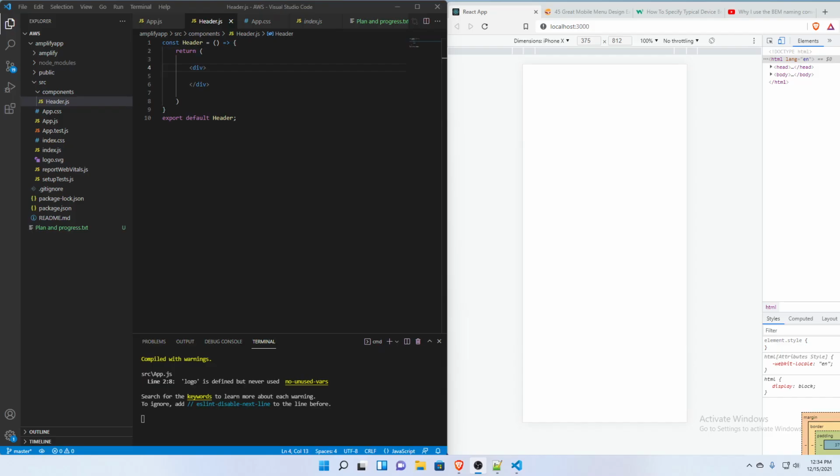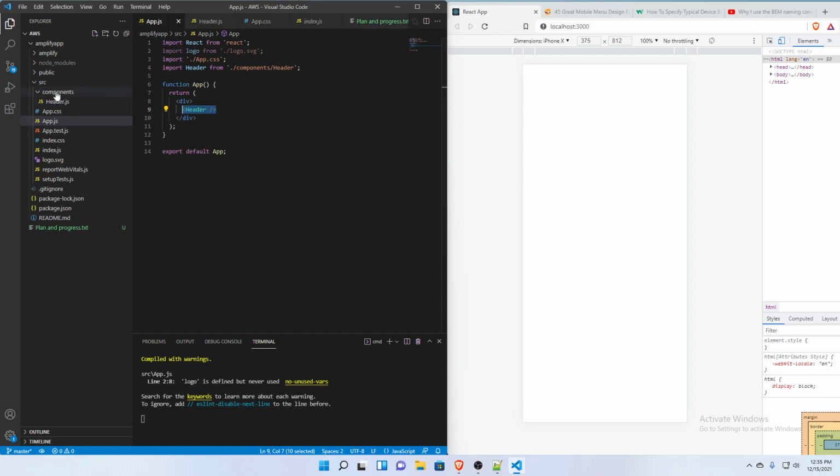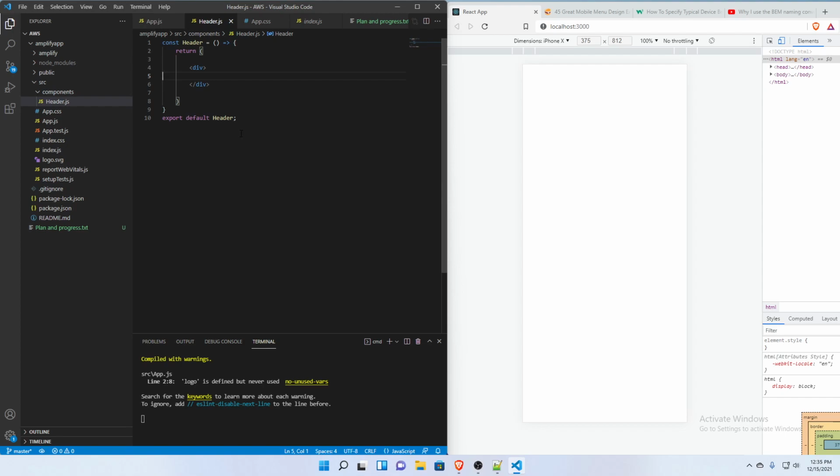So that is where I'm going to go ahead and get started. Let me hide myself. I got rid of the default stuff that Create React App puts in there. If we go over to app.js, I'll show you. I created a component called header in a new folder, components, header.js, and right now all that's returning is an empty div. My goal is to start out on mobile and create the mobile menu. Right here, I just want something simple, something gray, something with a burger in it, so I'm going to go ahead and get started on that.